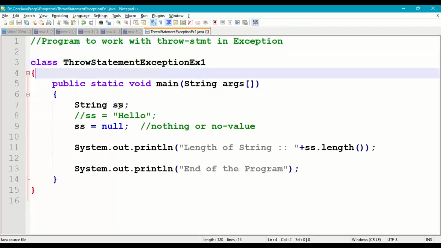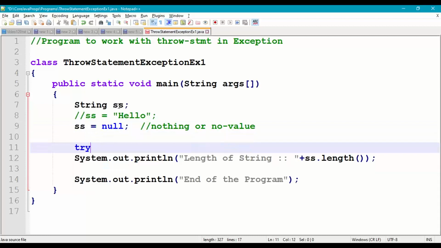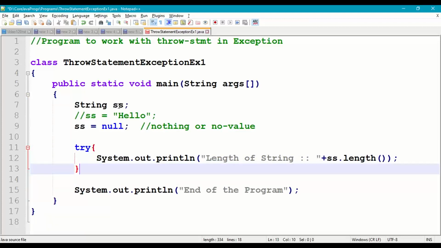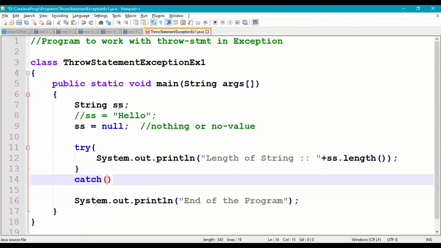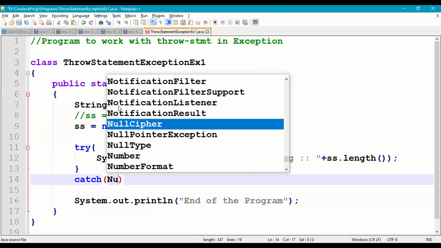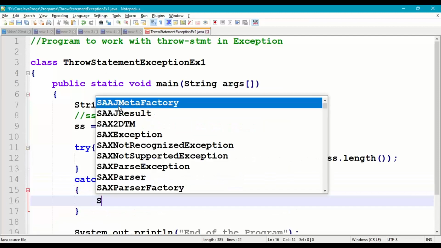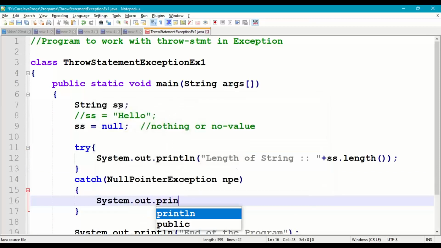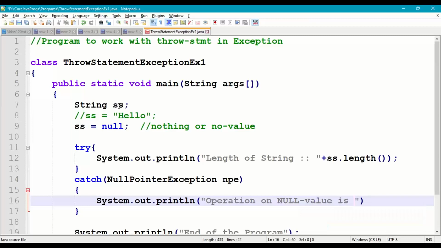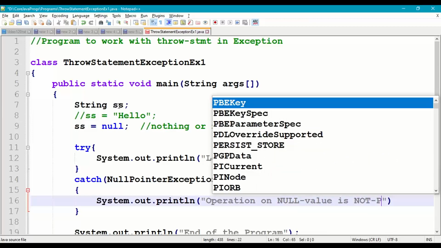So let us put try catch with throw. Take try, followed by catch, NullPointerException NPE, and then we'll display the message with System.out.println: operation on null value is not possible.